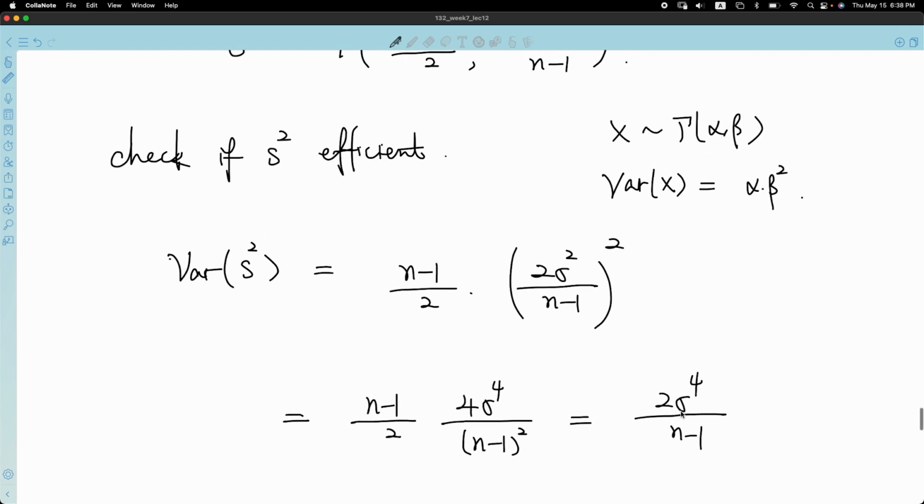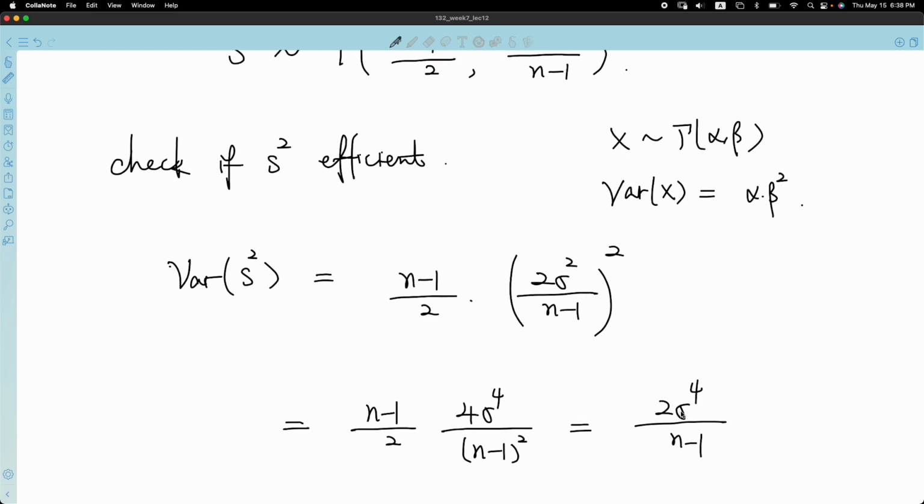Any question? Okay, so now we know the variance of S squared. To check the efficiency, we need to know the Cramer-Rao lower bound for sigma squared. So now we are going to derive the Cramer-Rao lower bound. Before we start, any questions or comments? So again, just to remind you, to check whether an estimator is efficient or not, we check whether the variance of that estimator equals the Cramer-Rao lower bound. Right now we know the variance of that estimator is what we just derived. So the next step is to find the Cramer-Rao lower bound for sigma squared, and then check whether this one equals the Cramer-Rao lower bound. That will be our goal here.